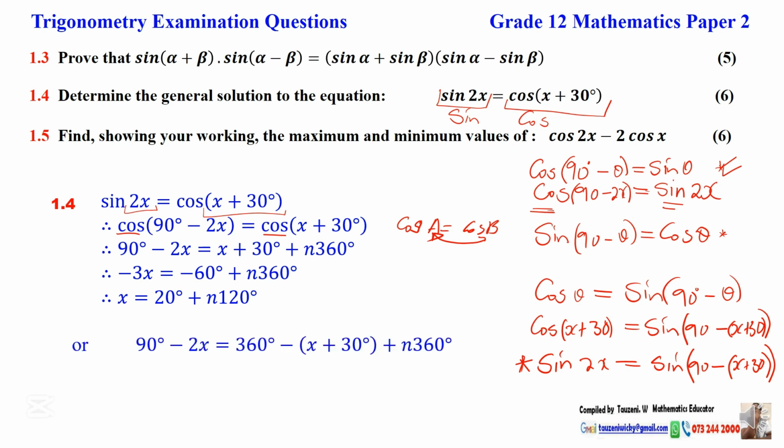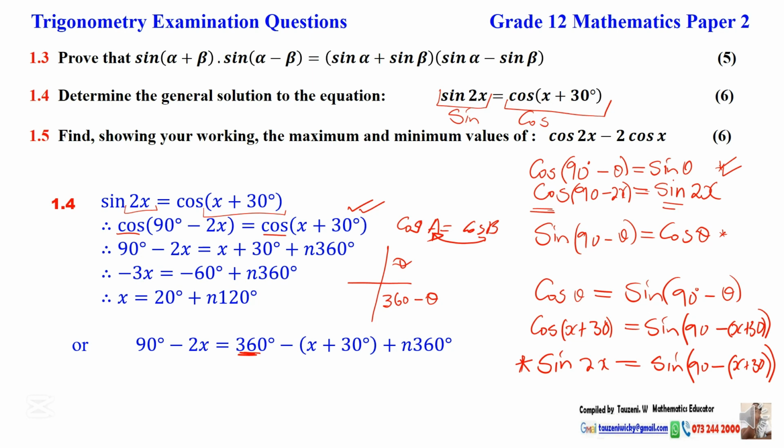Now, the second one, we take the angle on the left, which is 90 minus 2x, equals to, then the second angle, we subtract it from 360. Why are we subtracting from 360? It's because our equation at this point is made up of cos. Cos theta is positive in quadrant 1 and that is where our first solution comes from. It is also positive in quadrant 4, and the measurement of the angle in quadrant 4 is 360 minus theta. That is why I'm subtracting 360 here.